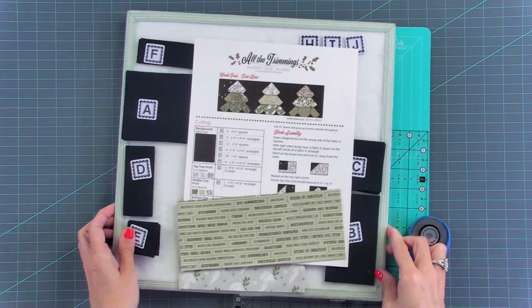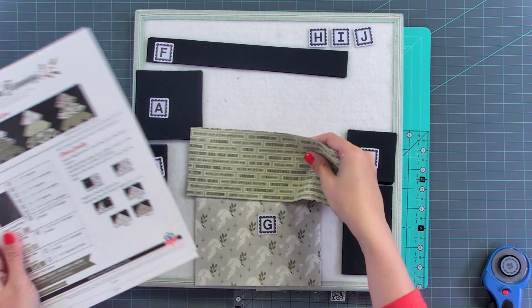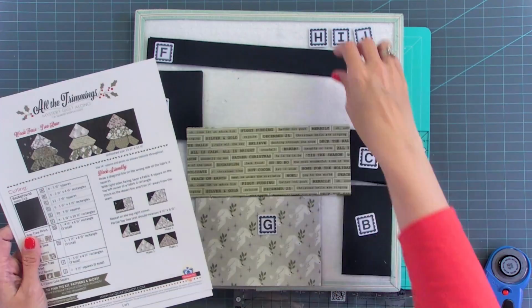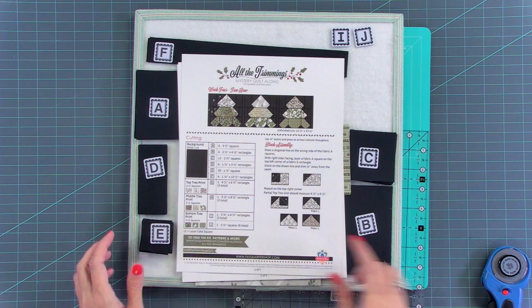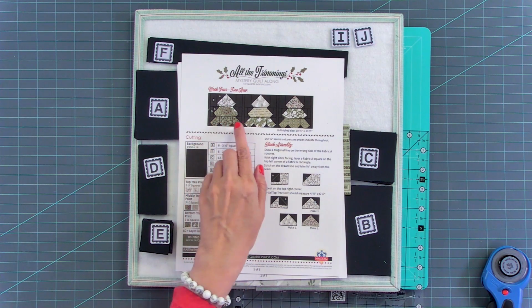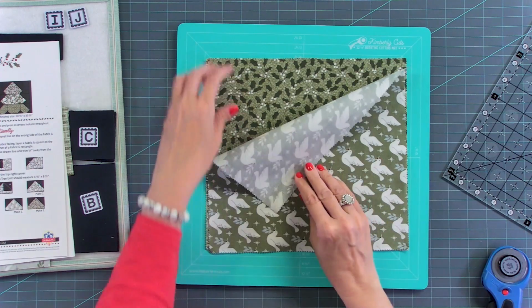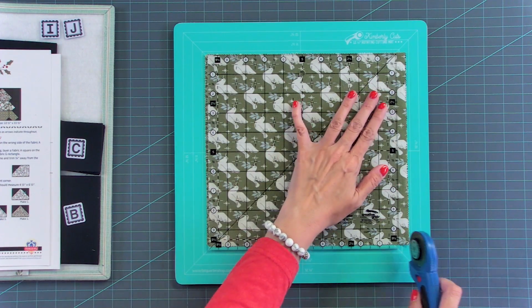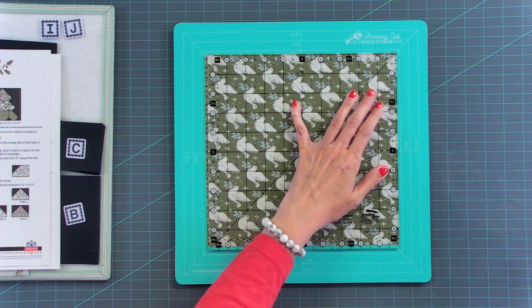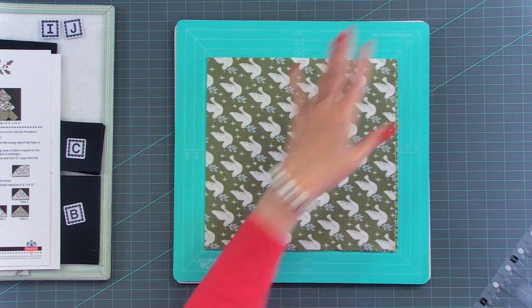And these are your H's, which are your middle pieces. And when I pulled my fabrics, I put all of my directional prints on the top so I wouldn't forget. Now our bottom trees, we have 3, and we're gonna cut 3 pieces. So on here, I put my directional piece on the top. So from here, I'm gonna actually cut the 3.5, which is the skinnier side, across the top. So we're gonna cut 3.5 twice.